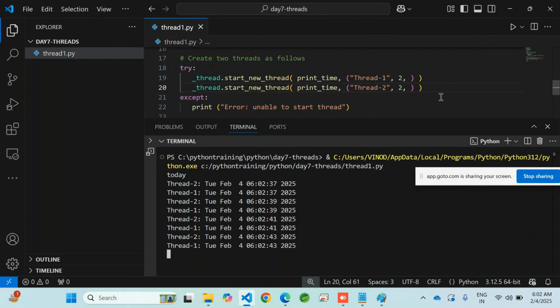Sometimes it may take one, sometimes it may take two, and by the time the whole logic is completed, all threads finish their logic, but we cannot predict which is coming first and what is coming next. That we cannot predict.